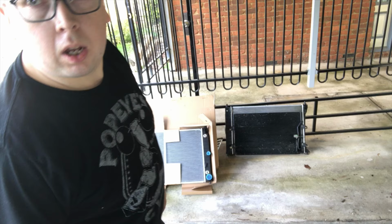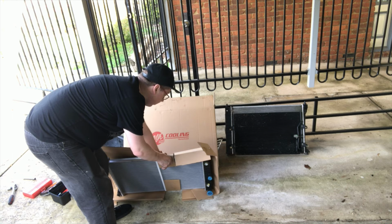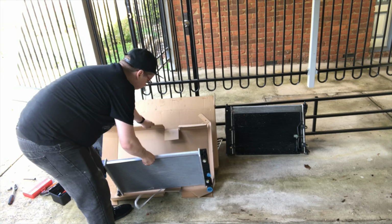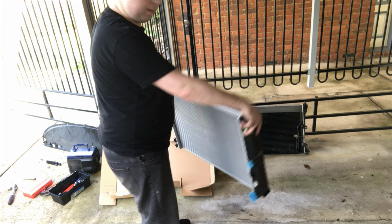Alright, so brand spanking new radiator. Now this is just the radiator, it's not the front condenser, because my front condenser is actually full of crap, so I'm not putting it back in this time around. This is the brand spanking new radiator. Looks nice, doesn't it?